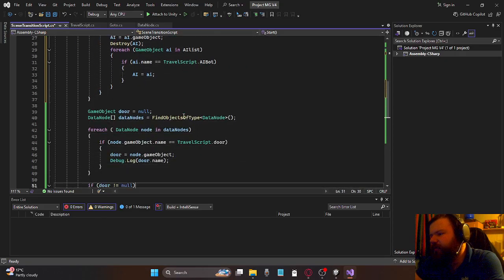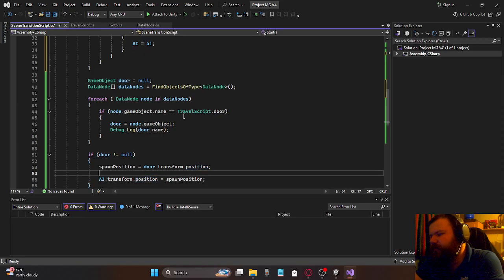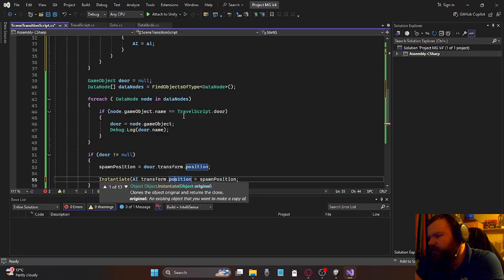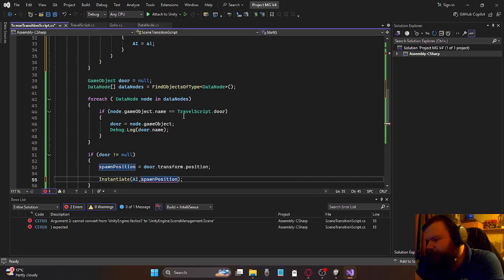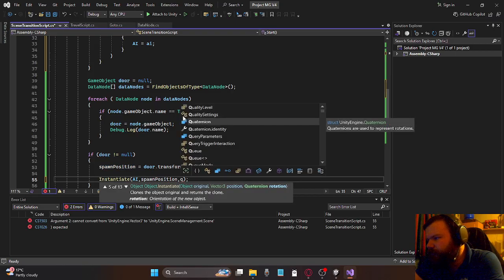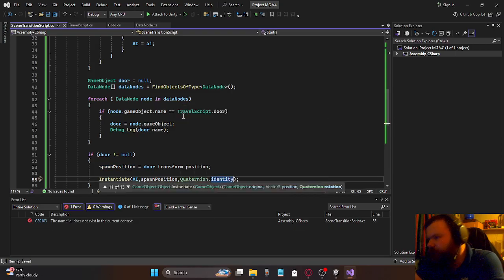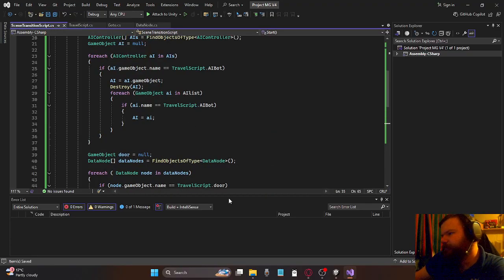In there, then to spawn, let's instantiate AI. Awesome.